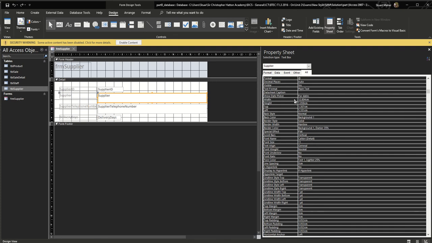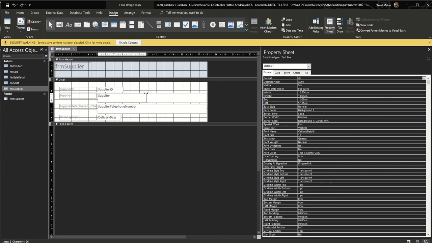I think there's something here to say it's multi-line. Format. Well, do you know what? Let's not worry about the multi-line bit. I can just shrink it down quite easily. I was going to shrink it in, maybe to about there. And that's the same with that one.